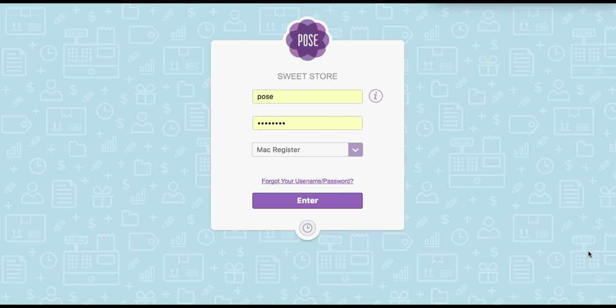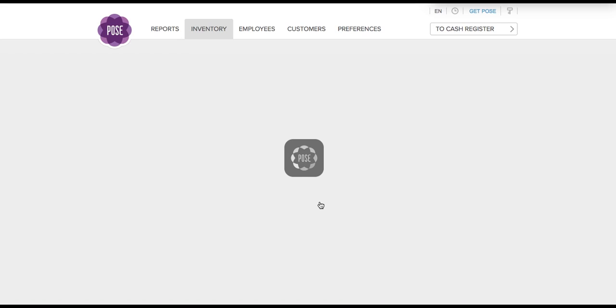to show you a quick demo on where everything is in your management system so that you can get your preferences set up so you can get POS going. First thing you're going to want to do is log in. Here at the login page, you have the option to select Management System from the drop-down. You're going to want to go ahead and do that so that it takes you directly to the management system.